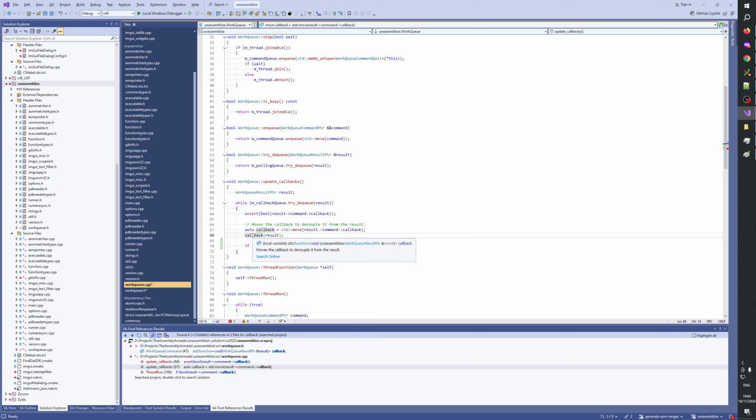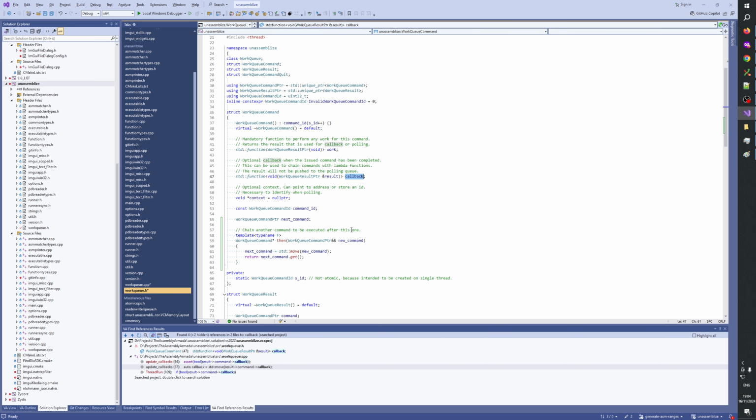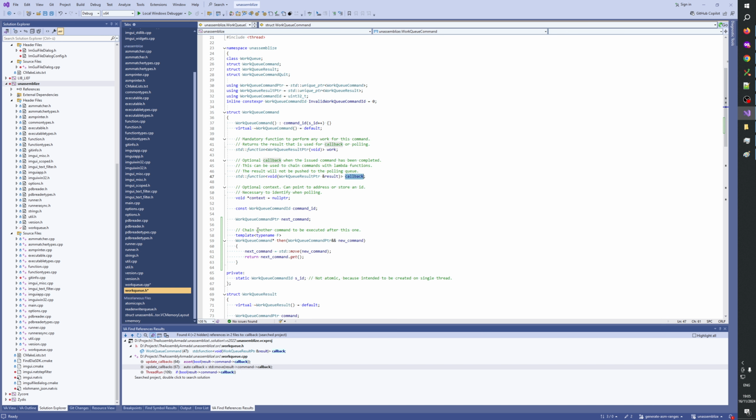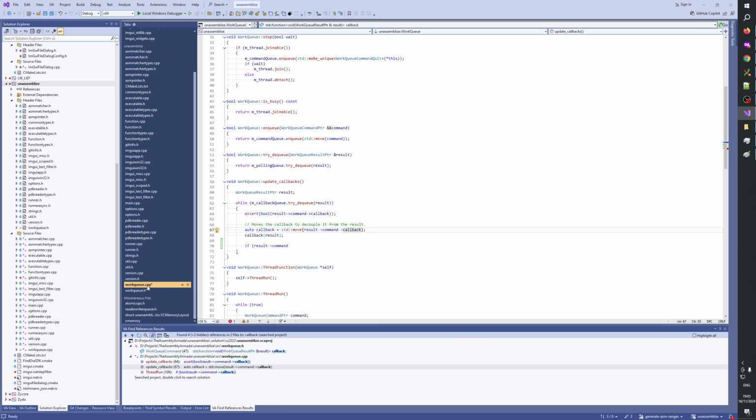Hold on. Callback. This one can modify it, can reset it. Okay, maybe it shouldn't be allowed to reset it then. Very sure.